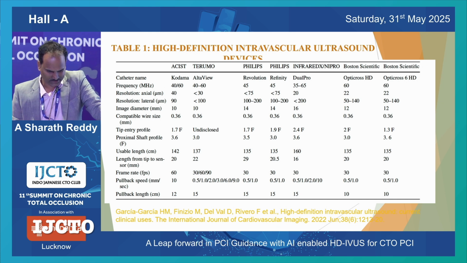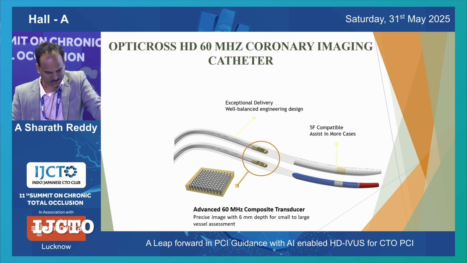See, we have 2 catheters available in India. So OptiCross HD and 6 HD. This 6 HD is 6 French compatible. It is a slightly bigger catheter. So an OptiCross HD, we can use in 7 French for all the techniques, anti-grade wiring or even tip detection ADR with FineCross. This is compatible with 7 French. But when it comes to 6 HD, we have to go 1 French higher, that is 8 French. This is how to differentiate: this is the 5 French catheter, OptiCross HD, and this is 6 HD, which is a blue tip one.